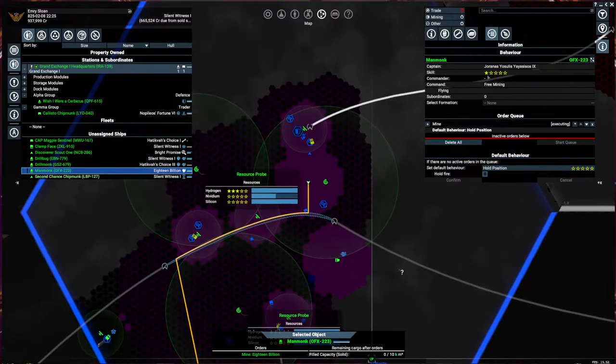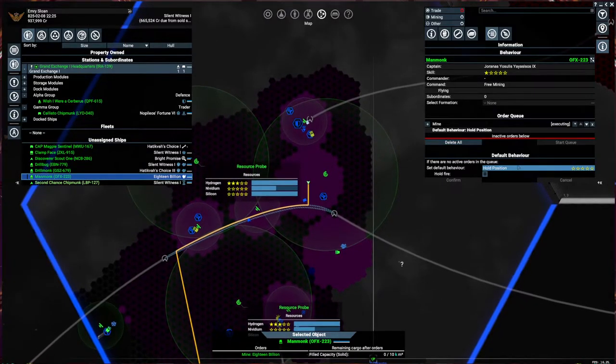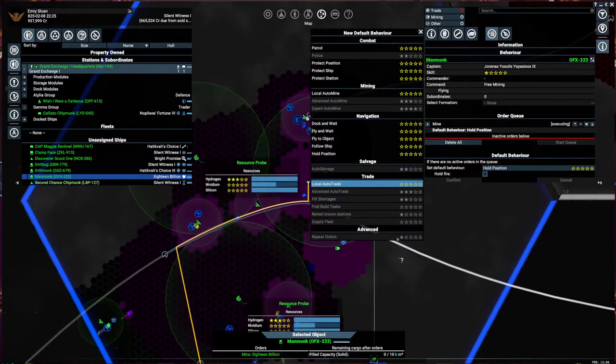Once we can get another pilot summoner, we'll give him repeat orders. Because he can't do repeat orders yet either. He needs to be at least one star.